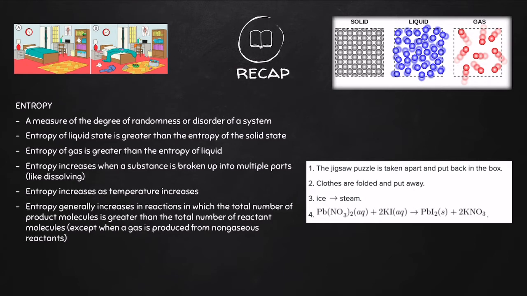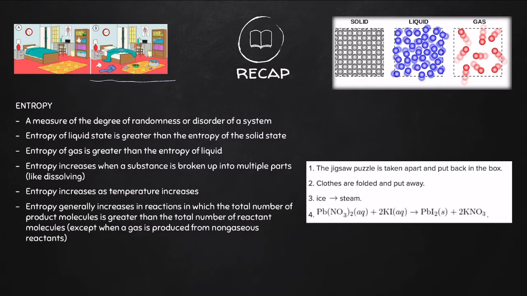We know that entropy is a measure of the degree of randomness or disorder or chaos of a system. The classic example we can think of here is a bedroom. If we don't put energy into creating order, it will tend towards a state of chaos or disorder, and that's what our universe is doing. It will always tend towards a state of randomness or chaos, which is high entropy.